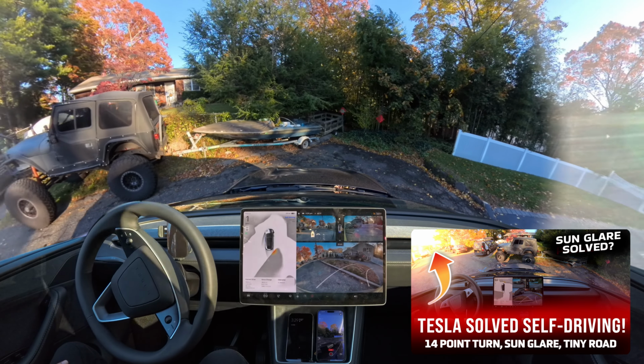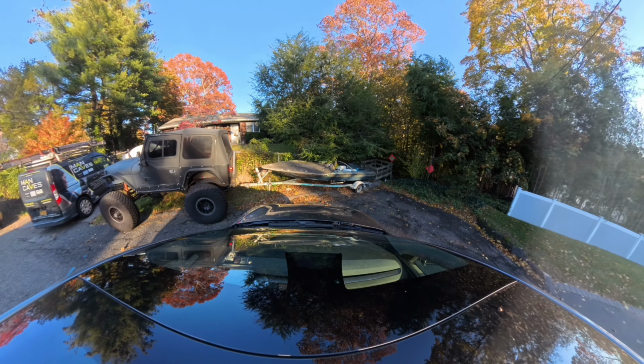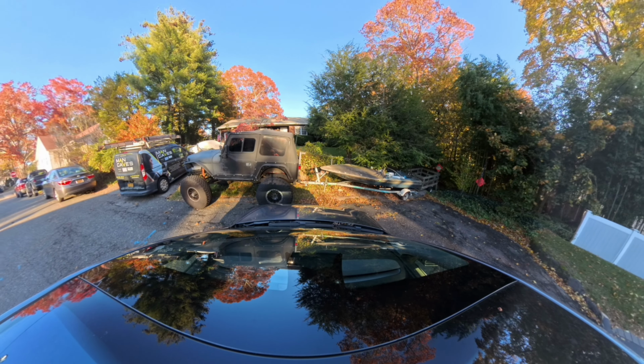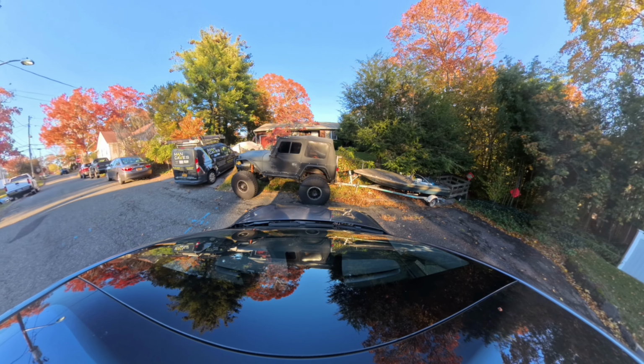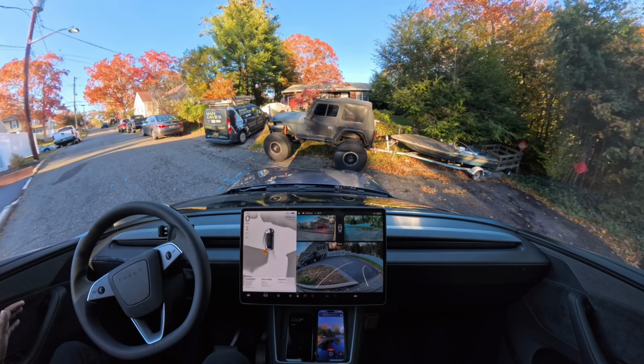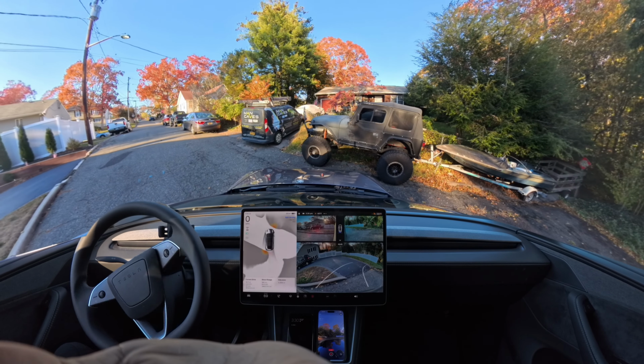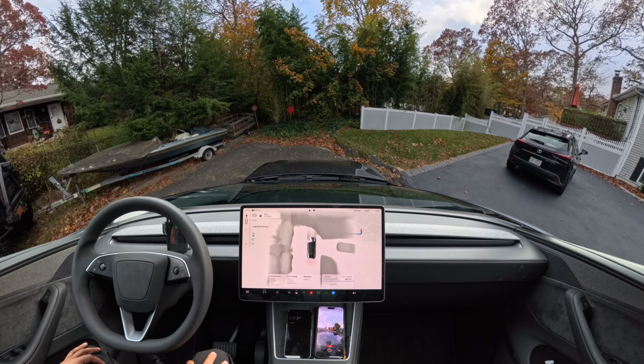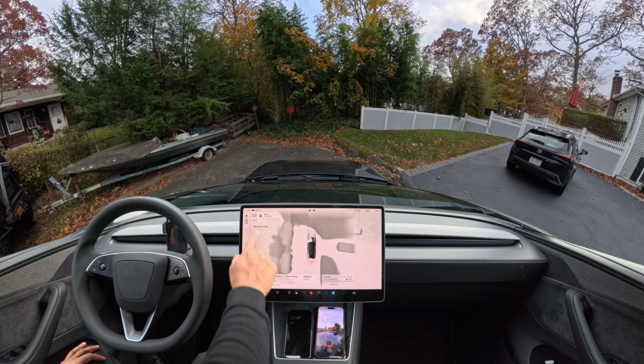I'm pretty sure you watched this clip on X or on my YouTube channel that FSD makes a 14-point turn on this narrow road, but I just want to see how FSD handles this exact road on a different day, different scenarios and different time. So stick together and enjoy the video. We are using the latest and greatest Tesla Model Y hardware with 14.1.4.